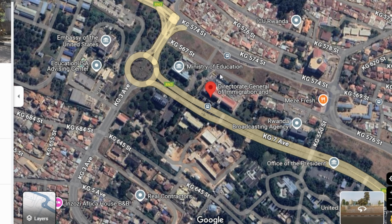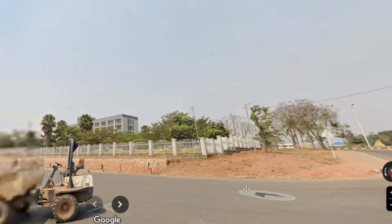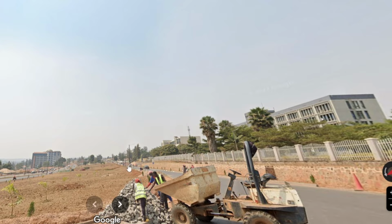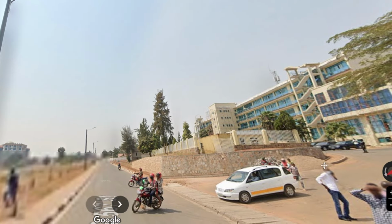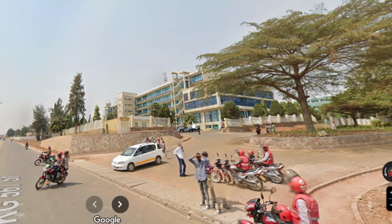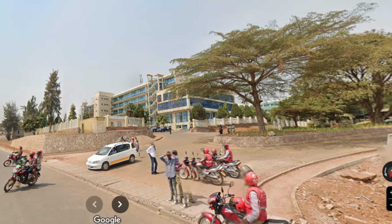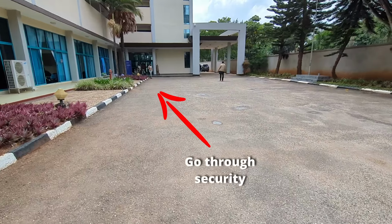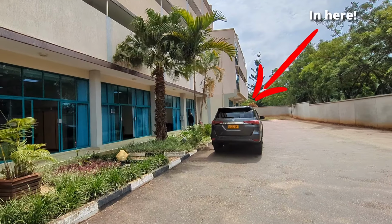and then you can just hop into the car park at the back of immigration. From the street view, the American Embassy is here, that's the roundabout, and you're coming straight off the roundabout and down this road here. If you continue along this road, you'll get to the immigration car park here. Down there is where I was with the motos, and I walked up this little street here and into immigration. Come straight ahead first and go through security. After you've been through security, you're coming down here.